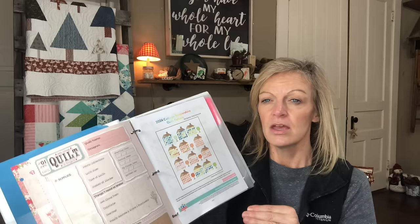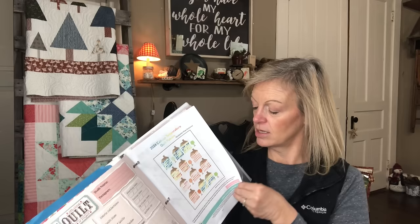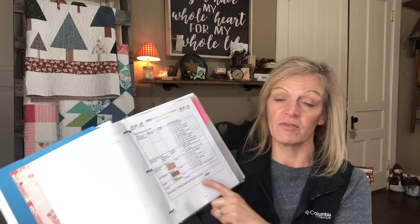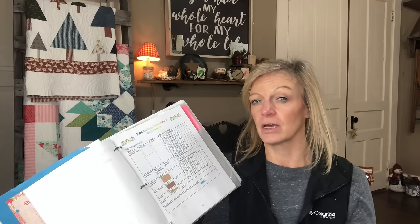For this one, I am going to use triangle paper. They do mention that in the instructions, but you don't have to use triangle paper. I'm going to use the triangles on a roll from Fat Quarter Shop, so you need the 2-inch half square triangle paper. I've never done triangle paper, and that's one of the things I wanted to try out this year. I want to see how it works. Am I getting better blocks by using the triangle paper?